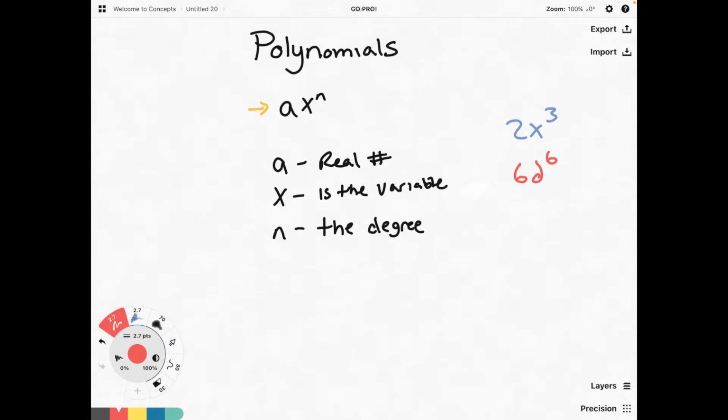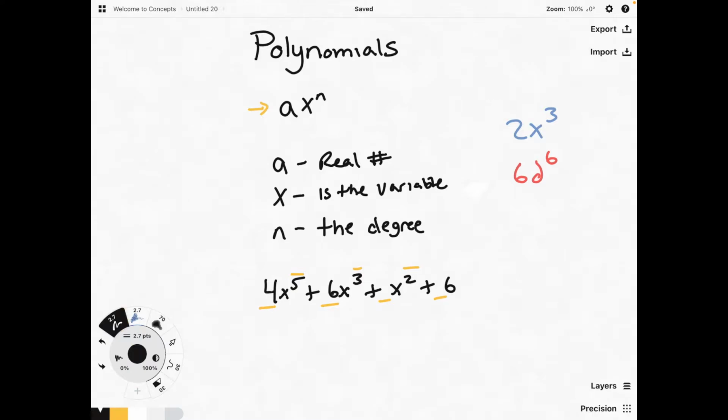So a polynomial is made up of many monomials with different degrees. That looks like 4x to the fifth plus 6x to the third plus x squared plus 6. And so again, each of the degrees has to be different, which is what we see right here, here, and here, because if they were the same, then you would just be able to add them together or subtract them to simplify the problem, and then you would just be left with the remaining coefficient, or a, that's out in front. A few common terms for polynomials are binomials.